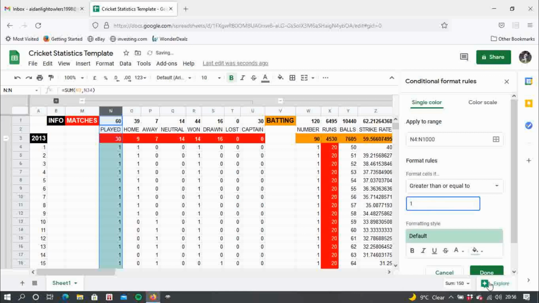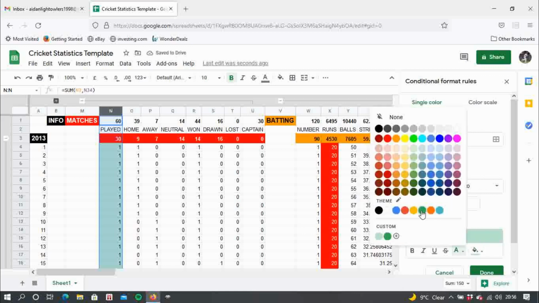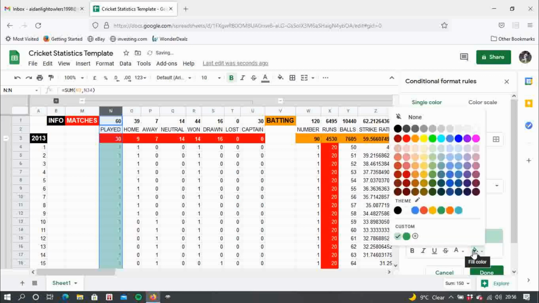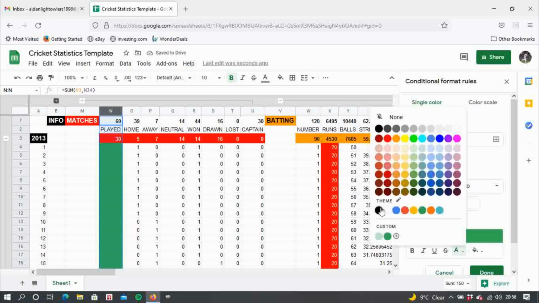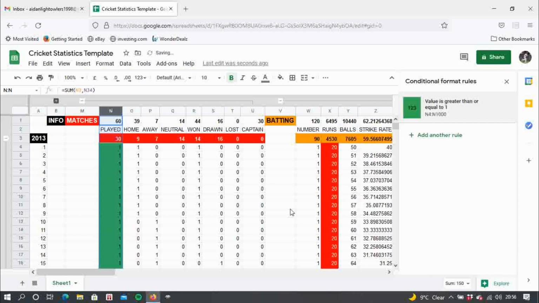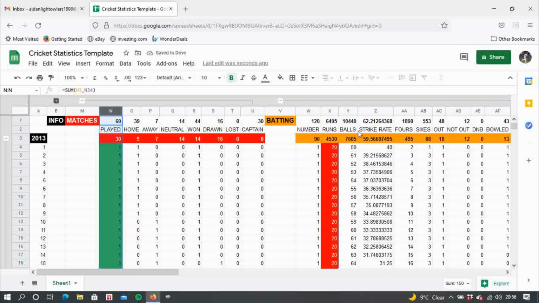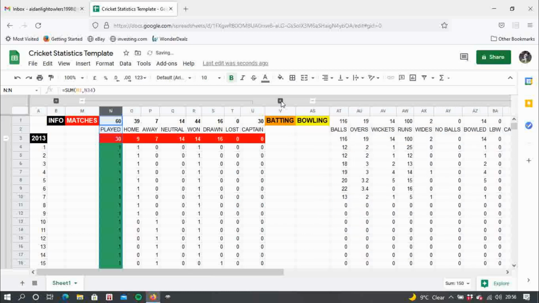We'll say we want that to be green because we're playing at home, and that's good. Oh, wow, that's changed the text colour. That's not nice. There we go. So we've changed that up here green, and we can do that for every one. We can make it blue, change the colours so it's a bit more colourful, stands out. So that's conditional formatting. We do that for anything.